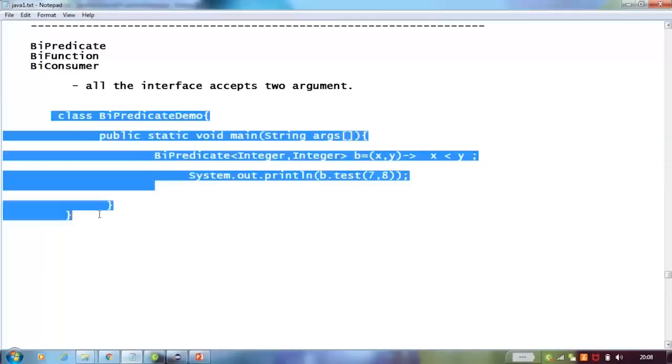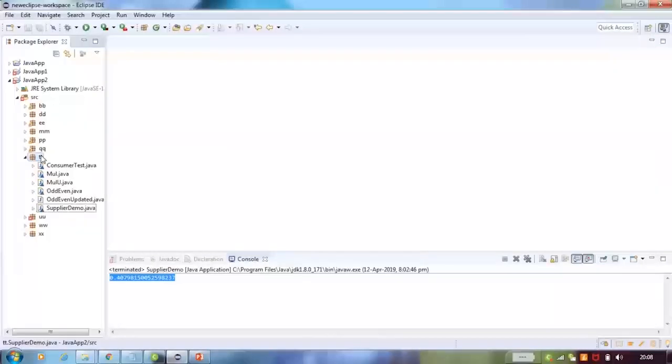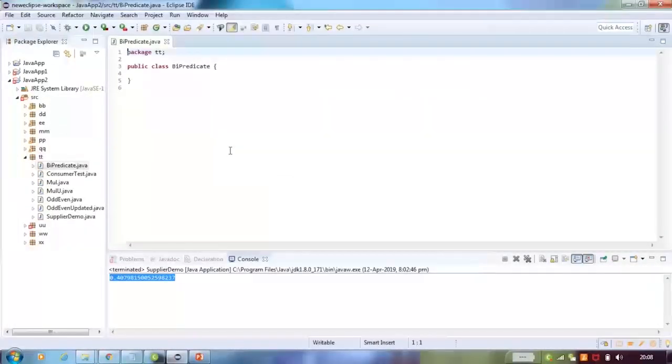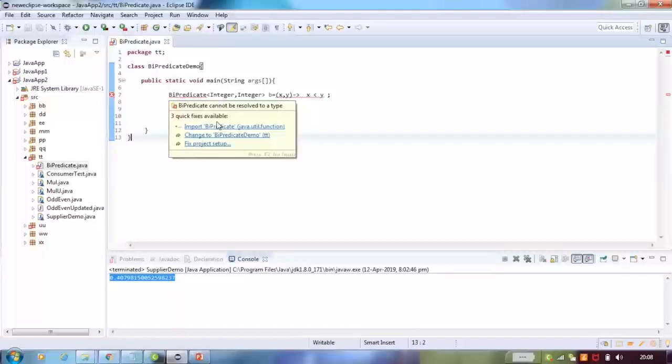So Ctrl+C. Right click, new class, BiPredicate. Ctrl+V, save it. I have to import. Okay, fine.